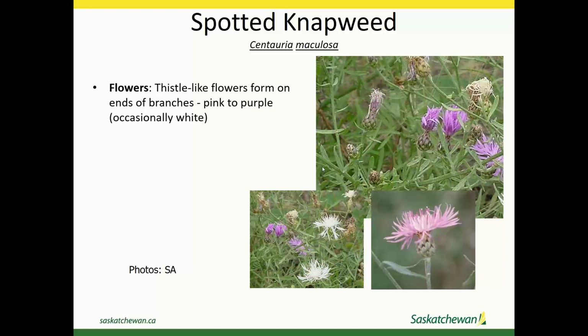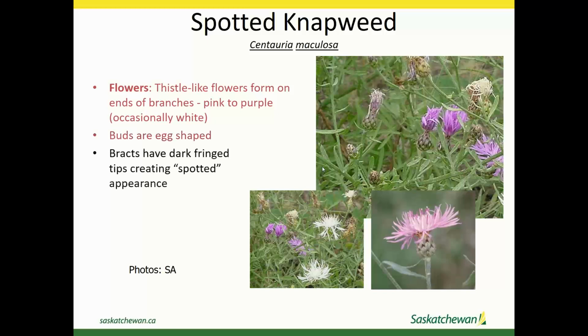These flowers run anywhere from a magenta color, which is kind of a purpley red color, all the way to a deep purple. Sometimes you get white flowers as well, and those are just little variants that are in the different biotypes that are out there. Buds are typically egg-shaped and anywhere from 1/4 of an inch to 3/8 of an inch broad.